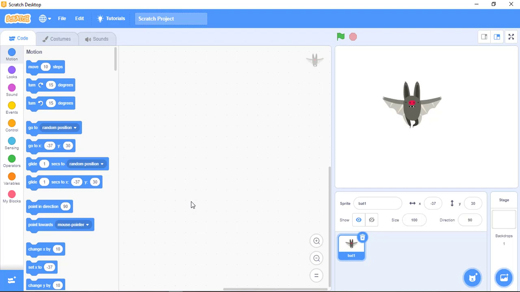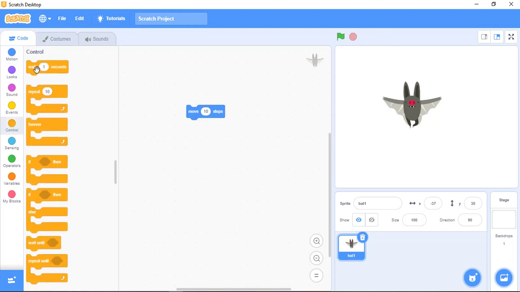What I'm gonna be doing now is trying to animate our bat. I can say it should move, and then I can add a delay, which is a wait. You can just add it here and change its value. Now if I click on it, you realize that it will move.